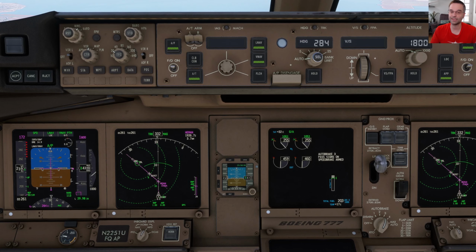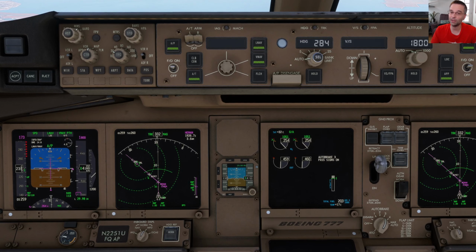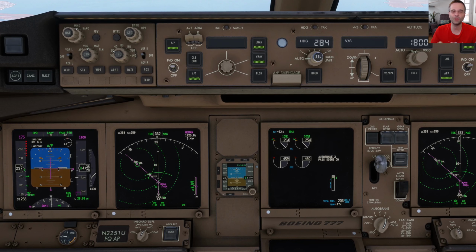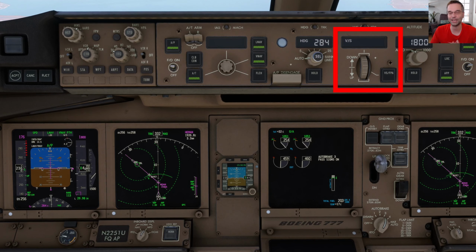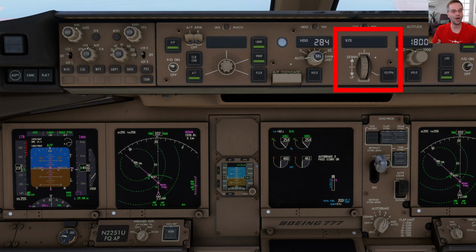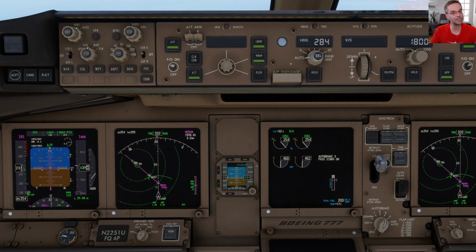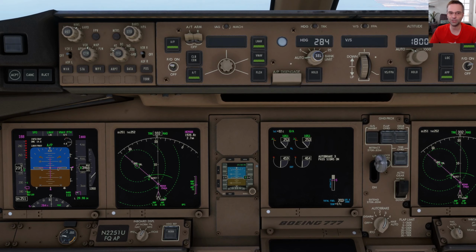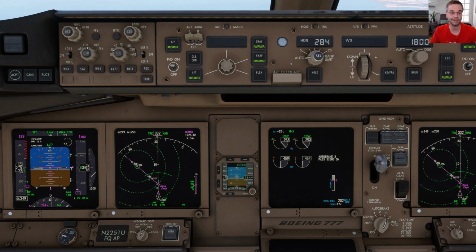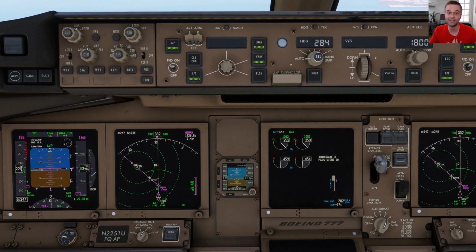This is where proper descent management pays off, because if you're well above the glide slope intercept altitude, it will not capture it, and you'll have to try and catch up by using vertical speed. So again, use that speed brake liberally while you're still in VNAV to slow the plane down, and if you're really struggling once you're close to the approach and you're below 270 knots, you can also extend the gear early, which will act like a giant speed brake as well.